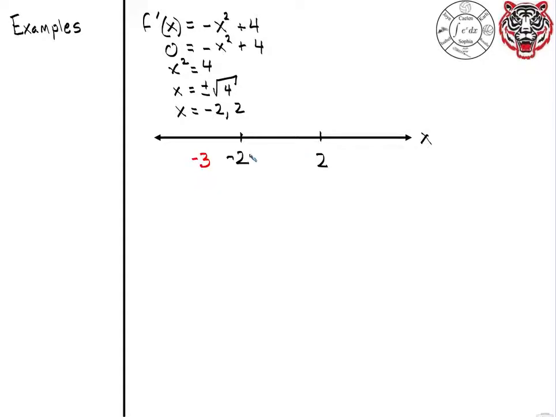What about in between -2 and 2? 0. And what about greater than 2? 3. I like all these numbers. Those are the same numbers I would have chosen. I think those are the easiest. So what I want you to do now is draw a conclusion. Figure out if it's positive or negative, draw that underneath with a circle, and then tell me if it's increasing or decreasing on the top of the number line. Do that now. In about 20 seconds, I'm going to silently start solving this on my own so you can check your work.